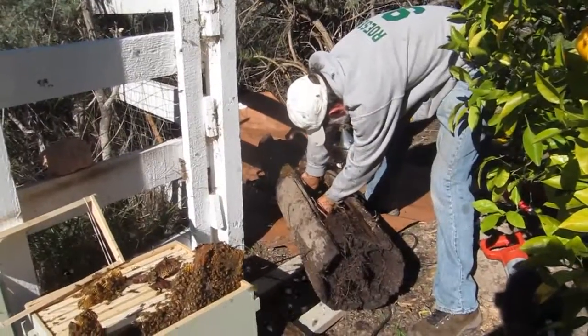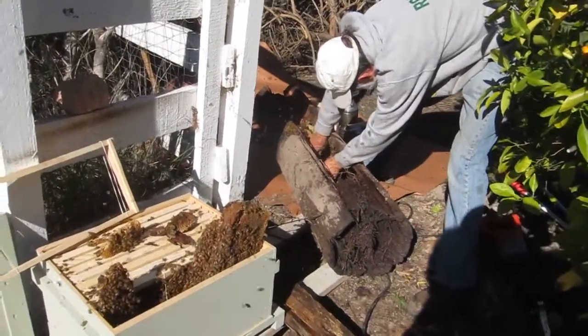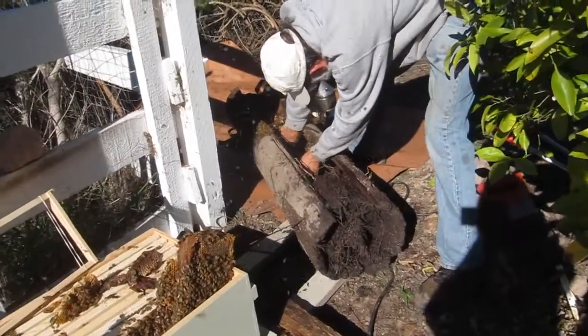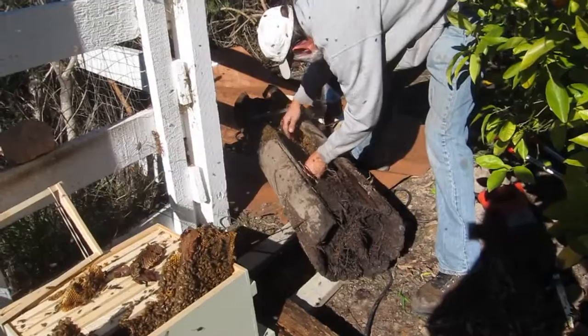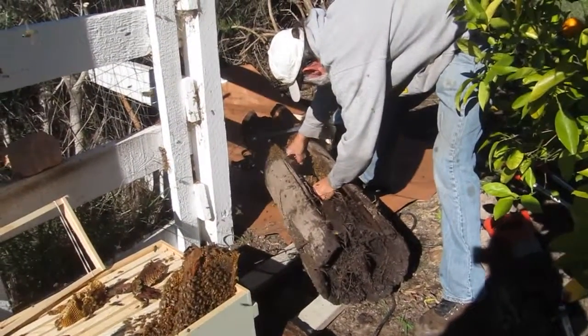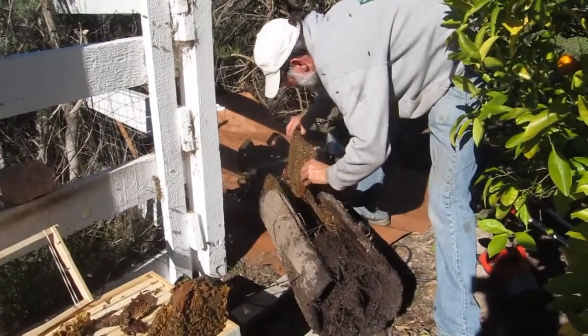Now, see, this is stuck to the side. So it's not just a matter of cutting it off the top. I have to get it off the side, too, and I have to not crush bees while I do that. After having taken out thousands of pieces of comb like this, you get to know how the comb is built, where it's attached, and how to get it. I don't want to flex it too much. I've got a big ball of bees on top of here, so I don't want them falling in there.